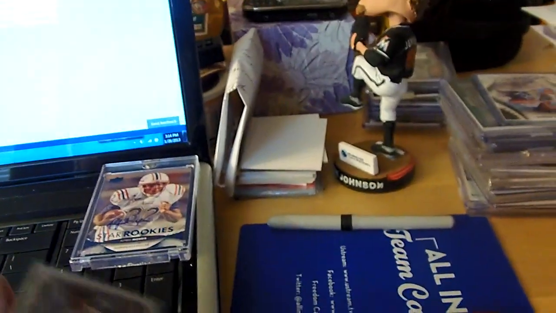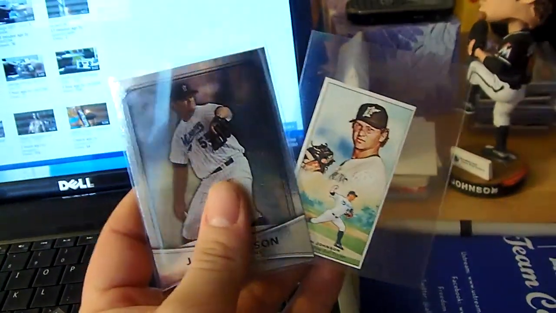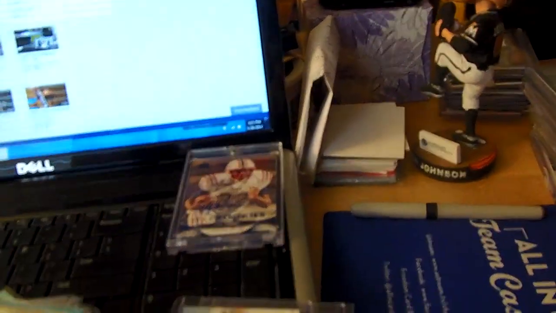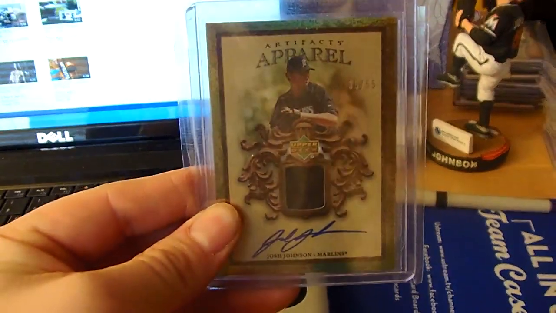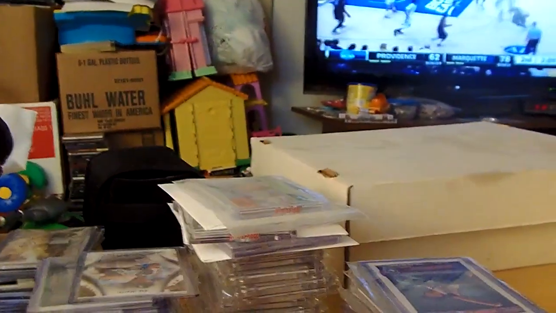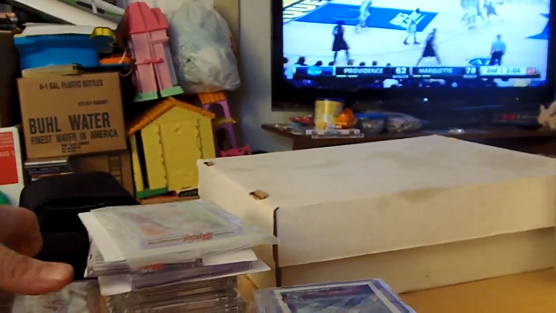Chrome Auto. Some inserts. Base and insert. I'll get a little more closer attention to some of the nicer stuff as we get along. To 99 there, dual pinstripe. To 55 here, auto jersey. Save that one. May as well save that for last.